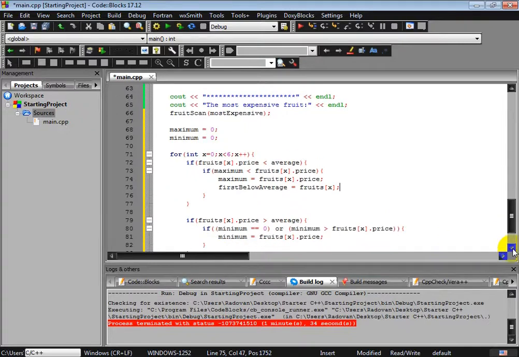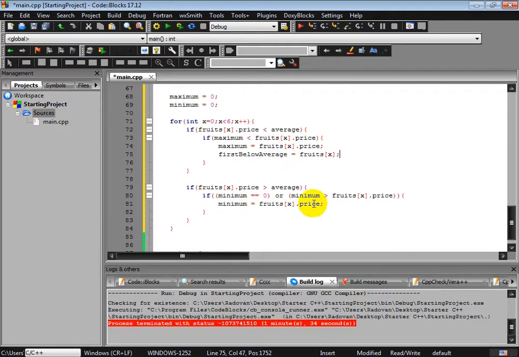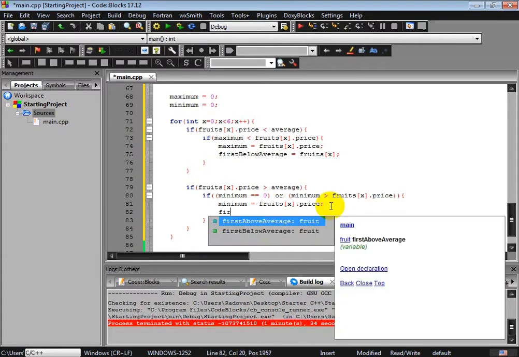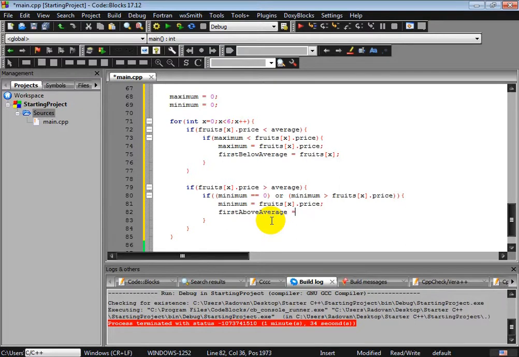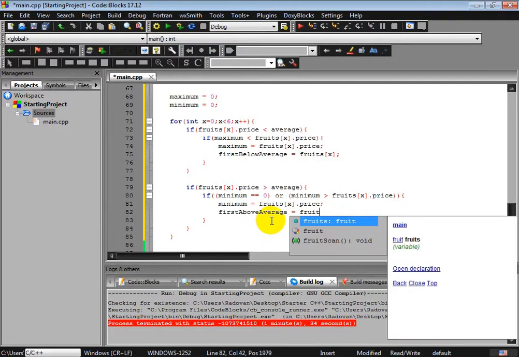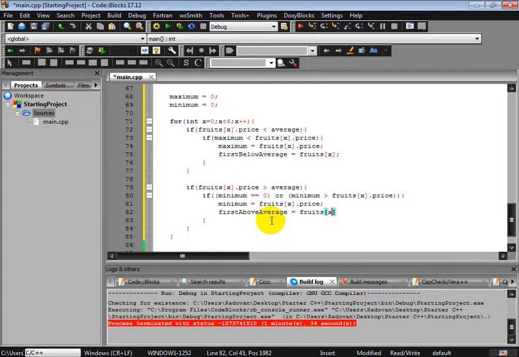And also here we will write, when we define minimum from these fruits that we selected, first above average will be equal to fruits of element x. Okay, we defined the fruits that we wanted.